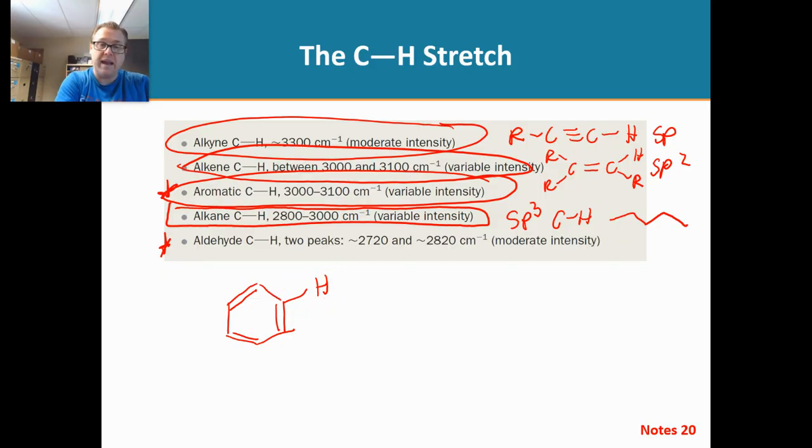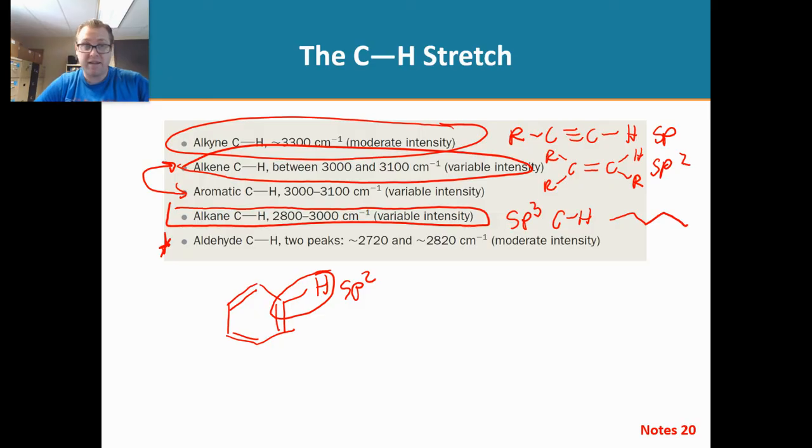And you could lump the aromatic carbon stretches with alkenes. They're not exactly, but very, very similar. Because that is a sp2 hybridized carbon, that is an alkene, but aromaticity, or aromatic compounds behave slightly differently than just normal alkenes. But we will delve into that more in the future lectures. But I want you just to be aware of what that's talking about.